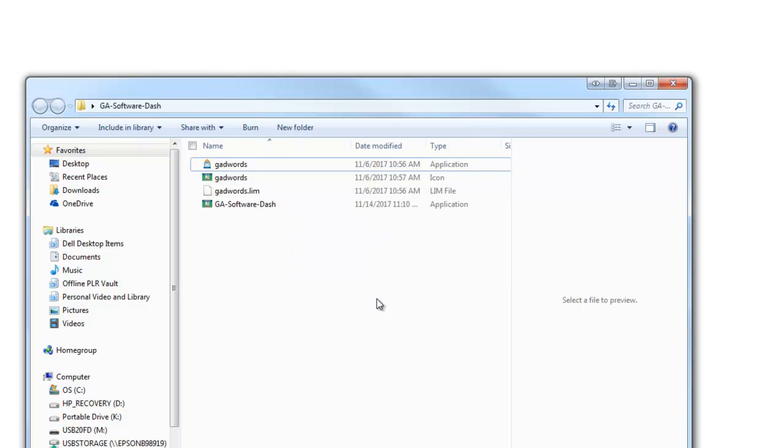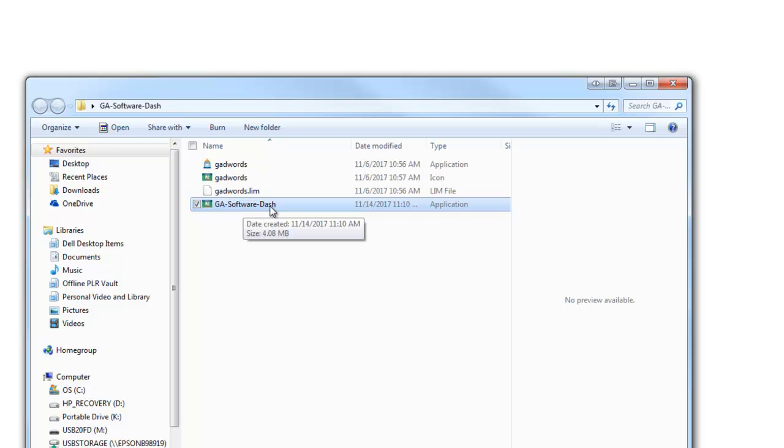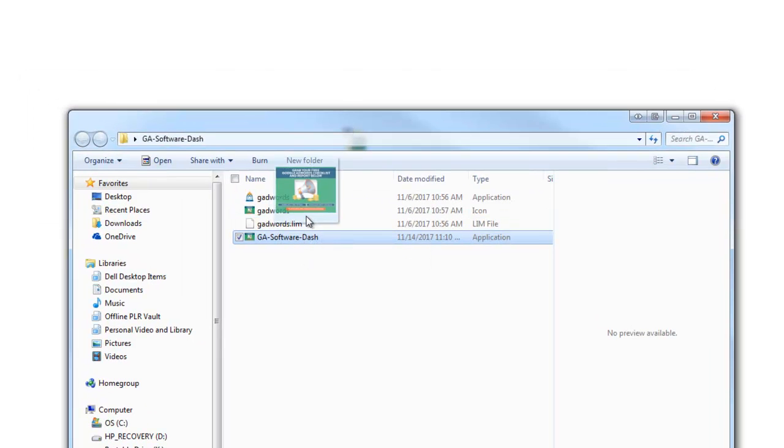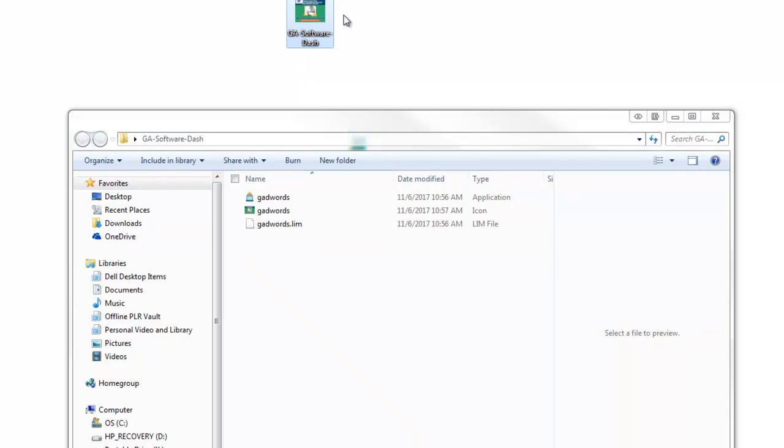Now, just like that, it went through the process, and it created this new application file. Now you can see that this name here is the same name as the folder that it's been created in. Okay? So we can go ahead and change that afterwards. I'm just going to remove this file here just so you can see what it looks like.